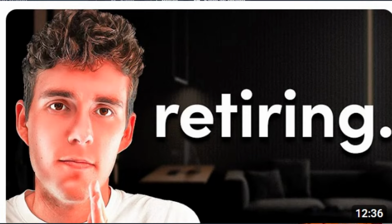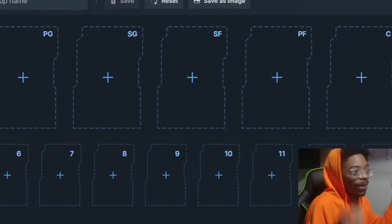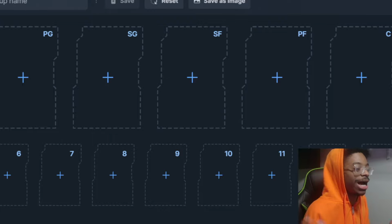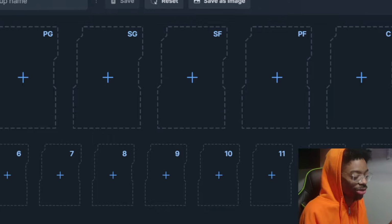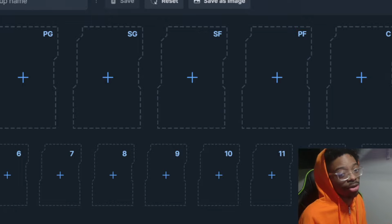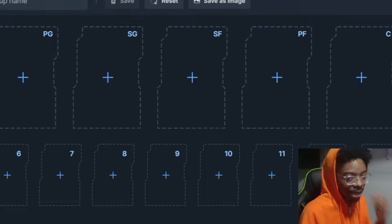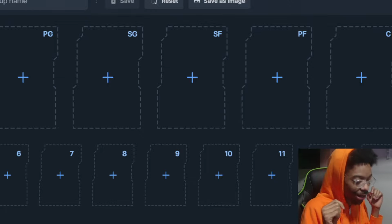I was gonna think of doing everyone at every position, but y'all always ask, like, Carla, who's the best shooting guard / small forward? I need to get my shooting guard right. Who should I do that? So I'm gonna combine the small forwards and shooting guards. If they have small forward / shooting guard, they're gonna be on this tier list. So that's gonna be the position we are doing.